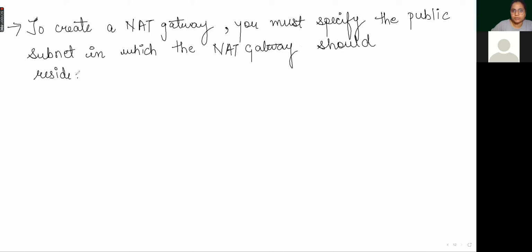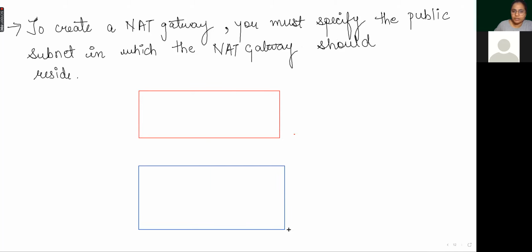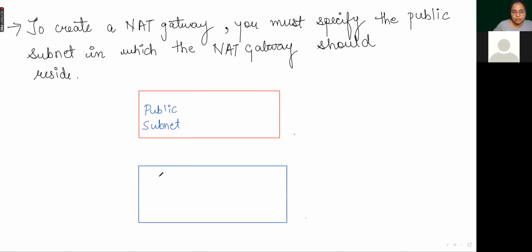Try to understand it in this way. We know we have to create a public subnet and then we have to create a private subnet. This is a public subnet, and this is our private subnet.